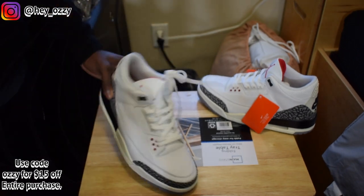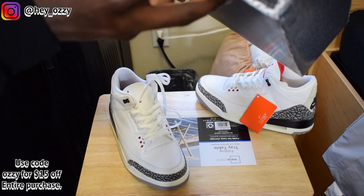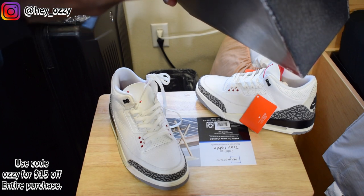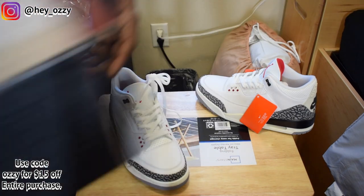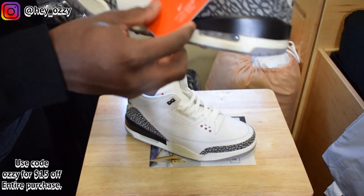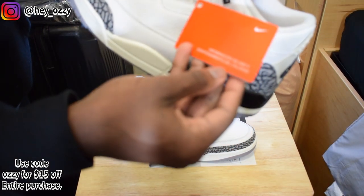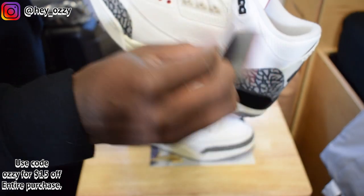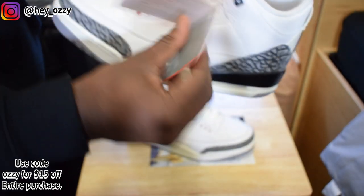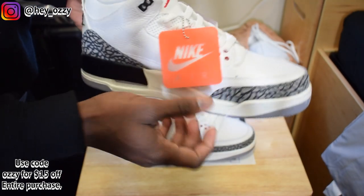Alright, let's see, what does the colorway say in the box? So retail was 210. It says Summit White, Fire Red, Black. Alright, I got this in a size 11.5. So, look at the left shoe, it has the Nike tag right here. It says Information de Usola. This is different languages and stuff. Looks like a little mini pamphlet. Then on the other side, it has the plastic Nike Air tag.